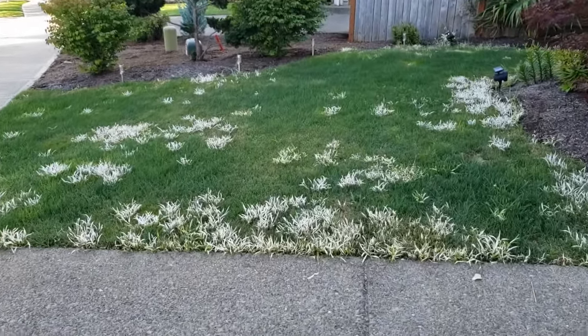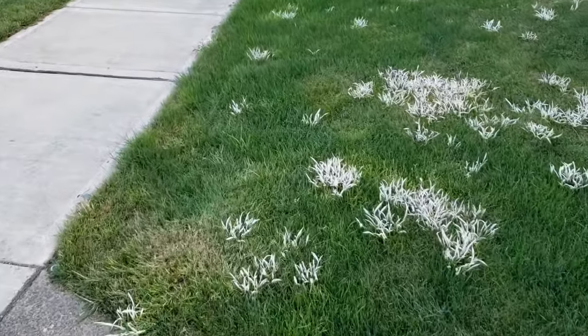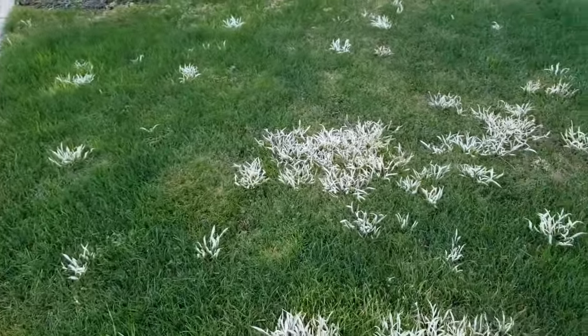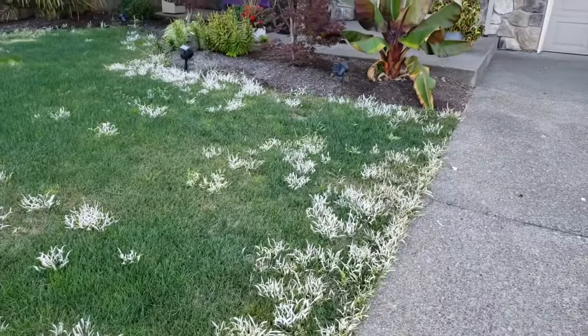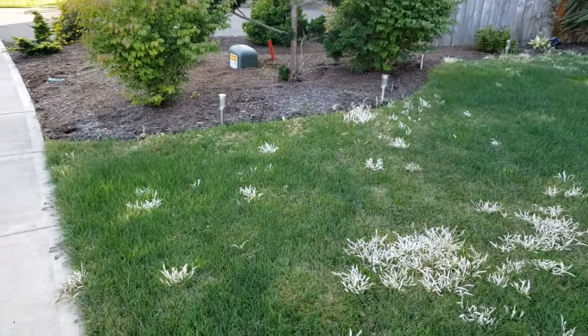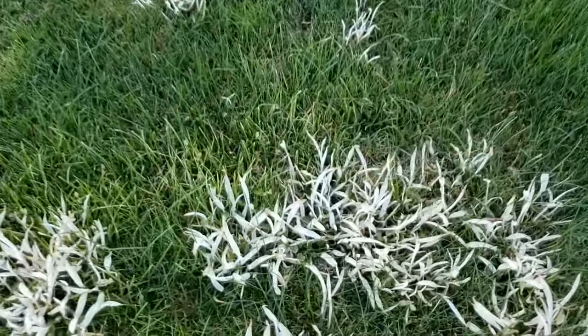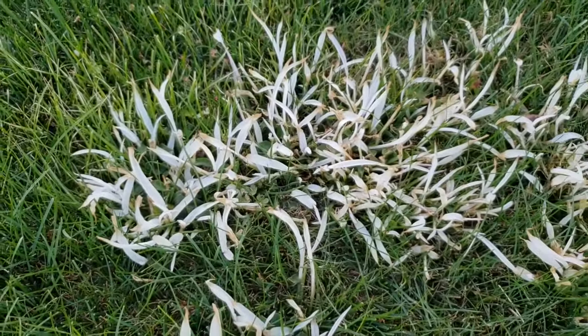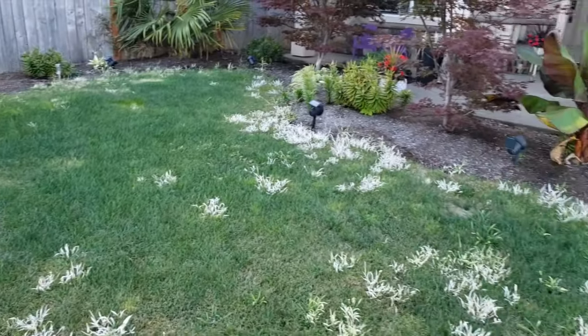She had a lot of crabgrass, so she asked me to get rid of it. And I used a product called Tenacity. And they said it'd turn all the crabgrass white. Well, it sure looks like it turned it white. That's been about a week or so. And it looks like it's dying. So yeah, other than looking a little weird, it's killing the crabgrass. So that's a good thing.